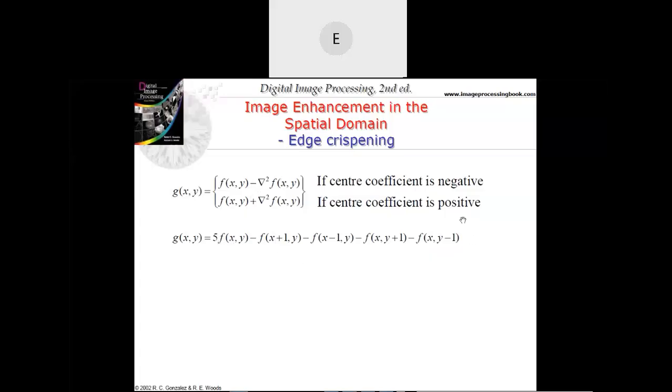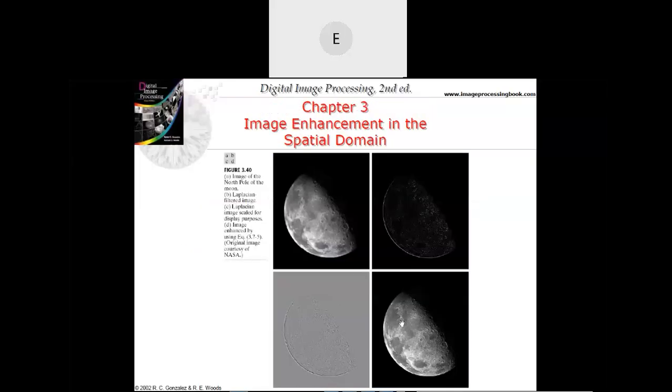So the only difference between this and the Laplacian is, in this case, edges are very clearly visible along with the smooth region. In the Laplacian, you will only see the edges. That's the difference between this image and this image. This is only the Laplacian, that means only the edge information is visible here. When I add this to this, I'll get the same image except that the edges are crispened. So you can probably apply this type of filter on a license plate image and try to improve the edge information so that your character recognition would be better.